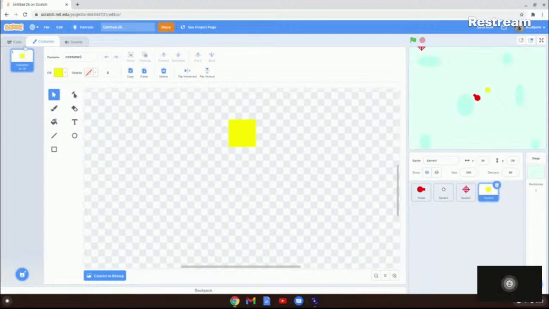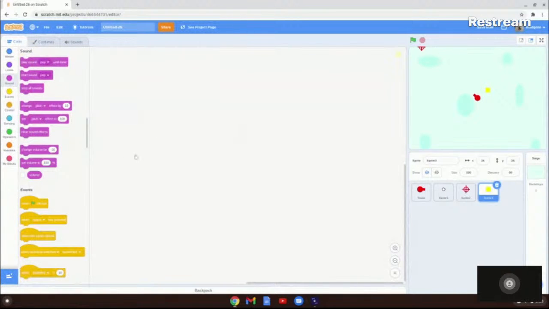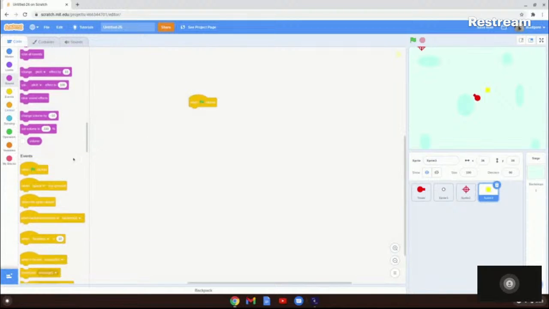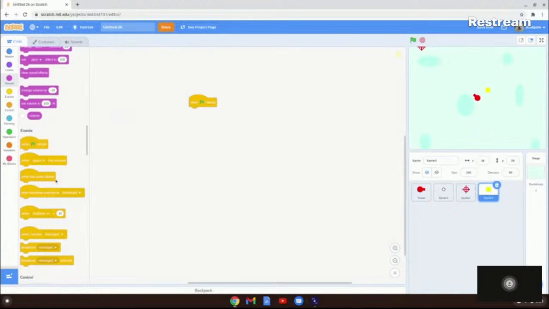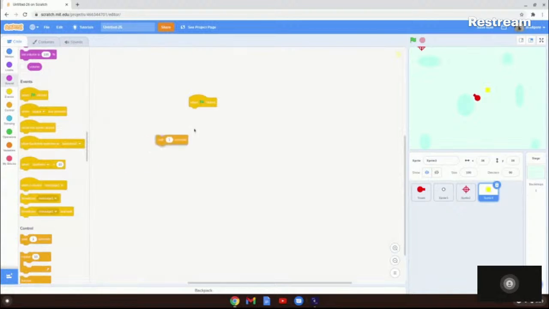Now to code the enemy. So this is where we kind of create the AI. We're going to do something similar to the snowballs, where they kind of duplicate themselves. So let's get into it. Let's do when flag clicked. When you start the game, there's kind of an intermission, so we have a couple seconds to prepare for the enemies to start coming in. So we'll do maybe a 2.5 second wait until the enemy yellow squares will start popping in, and you have to shoot them out.